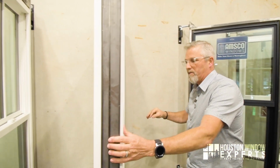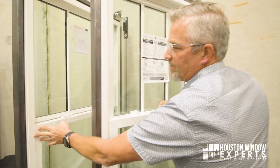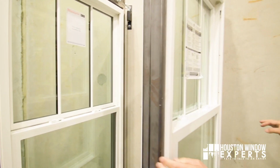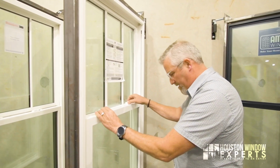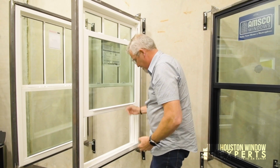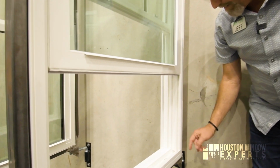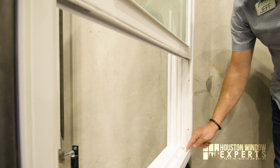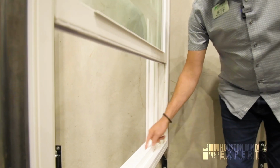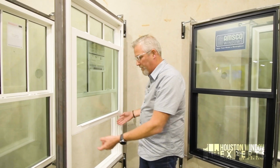Now on the inside, if you notice too, this is really deep and chunky compared to that. That's a little narrower, a little more contemporary. And the locks sit up high like we talked about. It's got the lift rail at the bottom, of course, just like the other one does. But then it gets real complicated right here. I mean, I'm sure there's some engineering to this, why they did this. You've got a step down here, another step in there, a step down, back up, around, down, over, out. Something to do with structure. I don't know. I need to ask him next time I go up and visit.